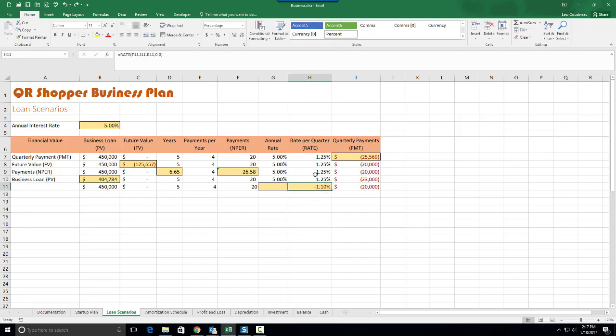An interest rate. Well, my numbers are a little goofed up in that I'm trying to make a $20,000 a quarter payment. How many payments am I making? 20 of them. If you multiply those two, I'm going to be contributing $400,000, and that's at a 0% interest rate, right? If they just give me the money for free and I'm making $20,000 payments, I can only get back $400,000. So basically, there's no way to pay off. No, there is no interest rate that allows me to pay off a $450,000 loan. Basically, at a negative interest rate, the bank's paying me to take the money.